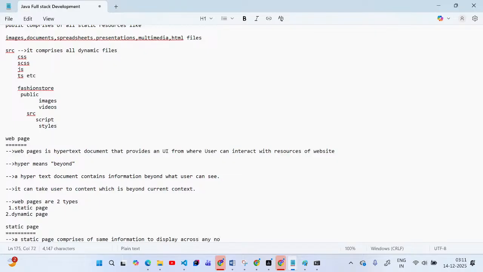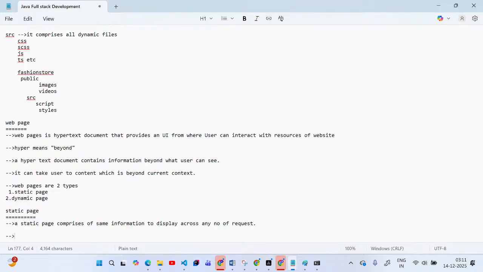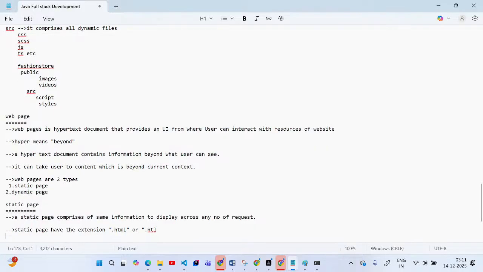Static pages have the extension .html, or just HTML.